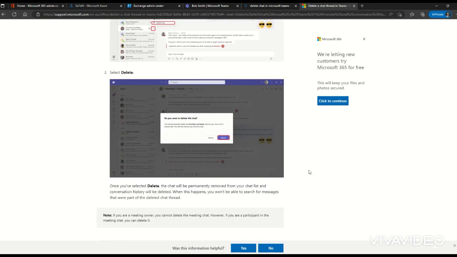It's very important here to point out they will delete only from their side. So take care if you say some nasty things in between colleagues about somebody else. Even if you delete it from your side, the person with whom you're speaking will still have the information at his end unless he deletes it.